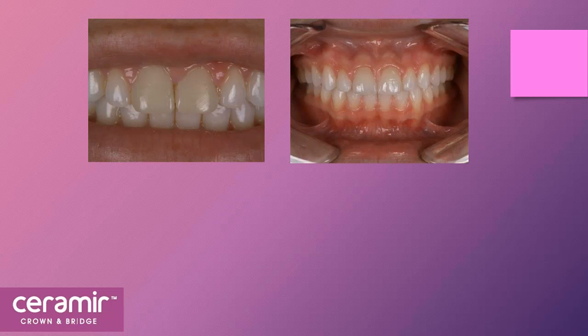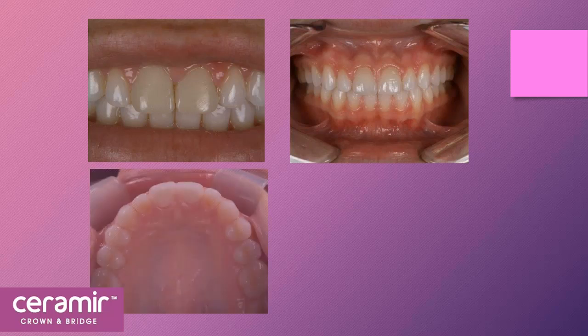Why not, when I take these temporaries off, use a product that is bioactive, that likes moisture, and is actually going to help that patient hopefully fight off cavities for many years, more so than any resin's going to do typically, right? So it's ease of placement, fights cavities, gives this young teenager basically a chance to get into her later years of life without needing implants and a bunch of retreatments of the root canals.